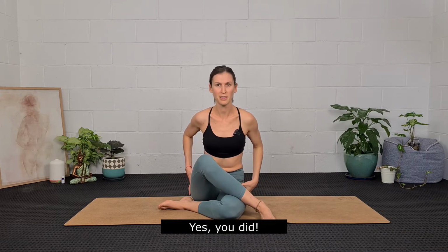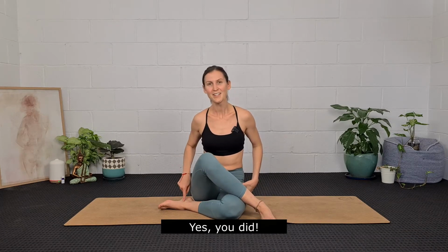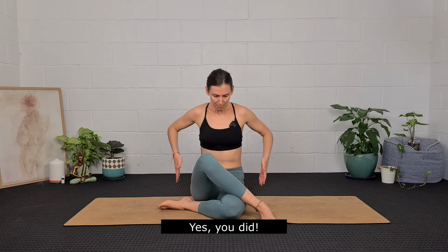Did I say heel next to the ankle? Ankle next to the hip. Both hips on the ground. So we want both of our hips solidly planted into the ground, and same place for this left leg, ankle above the knee. So now we're in this twisted up position with the legs.